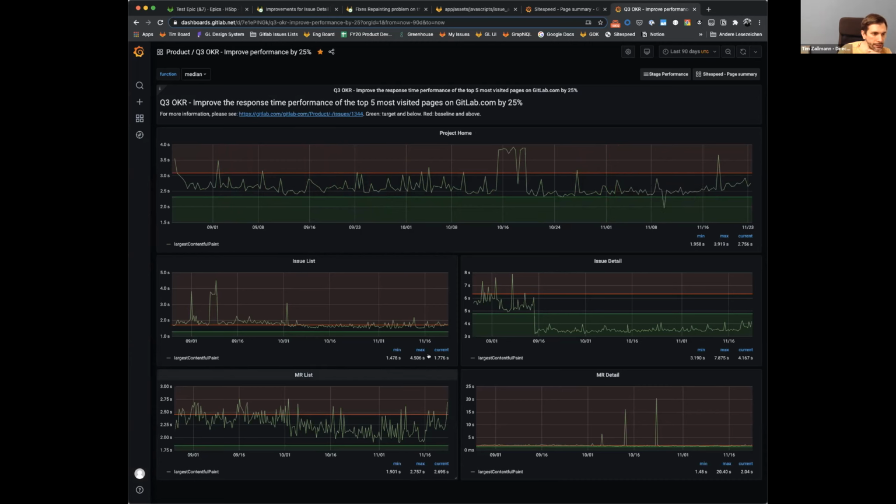You can see the differences in measurements, which is a clear sign, based on the infrastructure that we are having, of a topic. In reality, what you should see is a clear line, a deployment that goes up or down. That means that your infrastructure has enough buffer. And the biggest difference where you can see this: the issue list is quite stable overall. But if you look, for example, at the MR list, this is really a difference in a couple of days between 2.5 seconds to, oh, that's not too big. That was the wrong one. There was another one, where we saw a huge fluctuation of almost 600 to 700 milliseconds, even if there was nothing deployed. So that is also something we need to figure out on the other end, on infrastructure and such topics, to see what we can improve there.